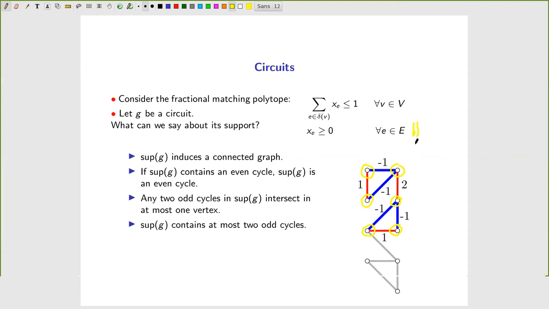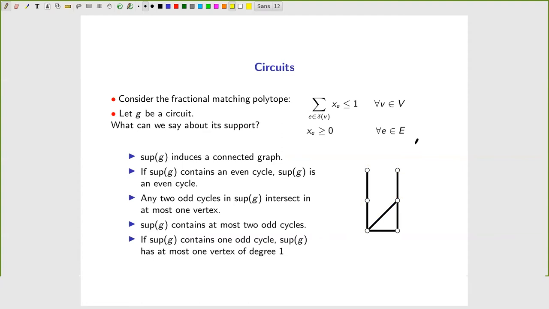So that's good. And now if the support of g contains only one odd cycle, then the support of g can have at most one vertex of degree one. That's our last thing. And again, why is that true? Because once again, we could take our odd cycle and connect it to one of these two nodes of degree one, for example, here. And again, we could assign this kind of values that are zero on all these nodes other than this one. Here, this is non-zero, but you see that also before this was non-zero. So we are changing the value for the inequality corresponding to this node, but we were doing this also before. For all the others, this is going to sum up to zero, and we're going to have less support.